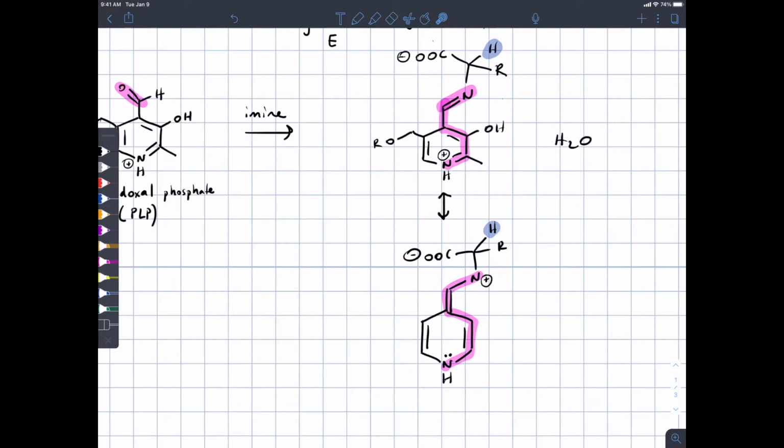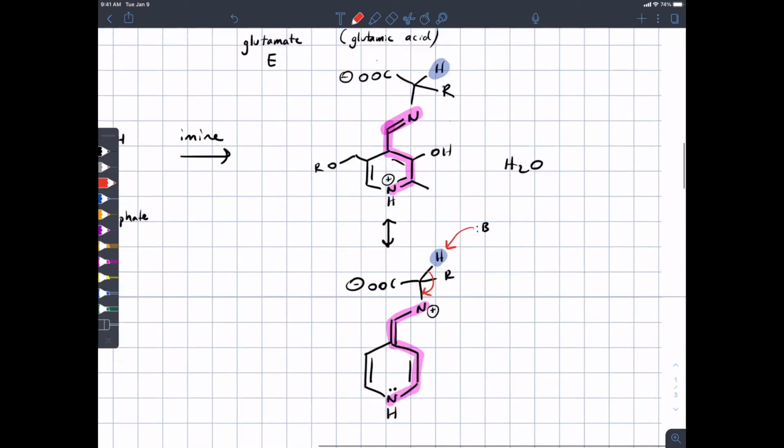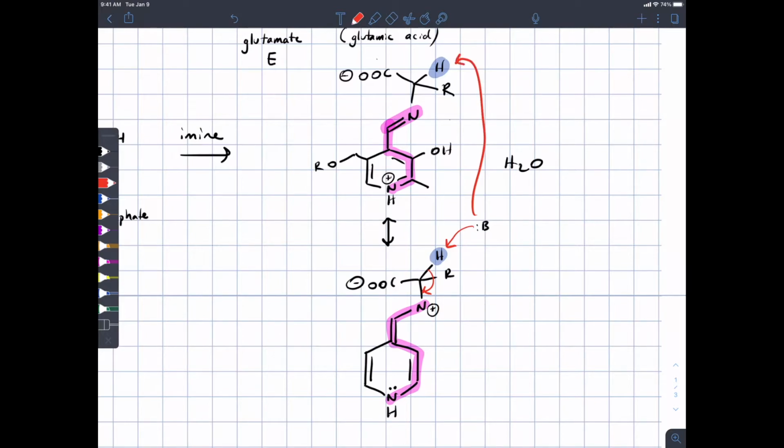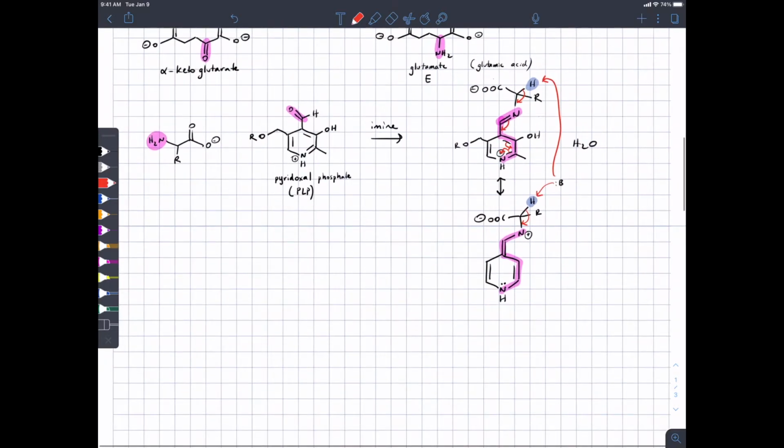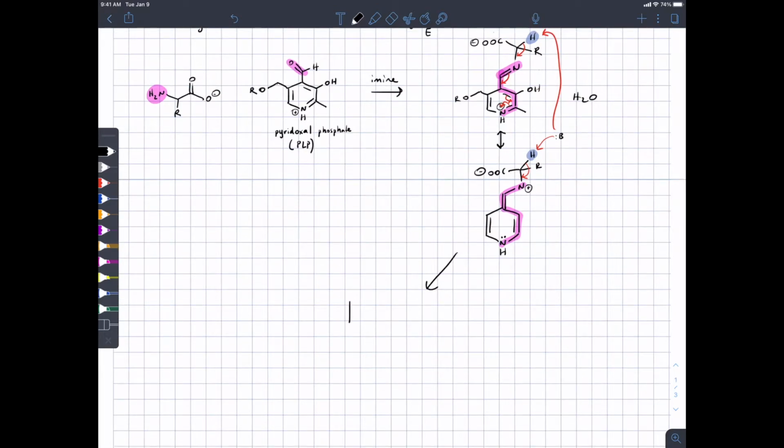And it's almost as though that proton is adjacent to a positive charge, and we've seen that happen in the past. We've seen elimination reactions happen when that's the case. And so actually it's very easy for a base, perhaps from the enzyme, to remove that proton. Or we could show the base removing the proton from here. We just need a few more arrows to convert the resonance structures. And when you do that, and this is kind of cool, oh, I left off all the other groups, didn't I?